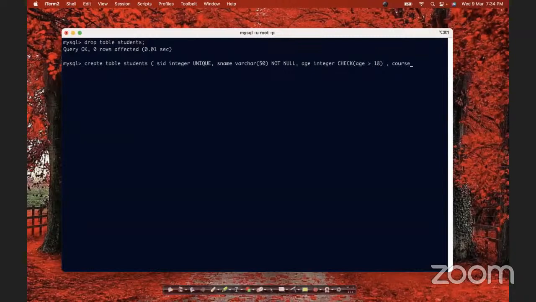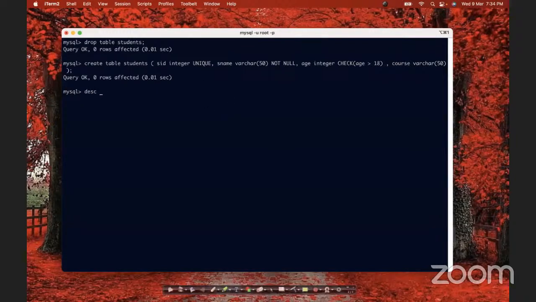So I don't have any constraints on course, but this is of type varchar, let's say 50 again, right? And close the bracket and the table is created, right? No, it's not case sensitive. I'm just giving it in capitals to highlight the constraint part, right? MySQL is not at all case sensitive.